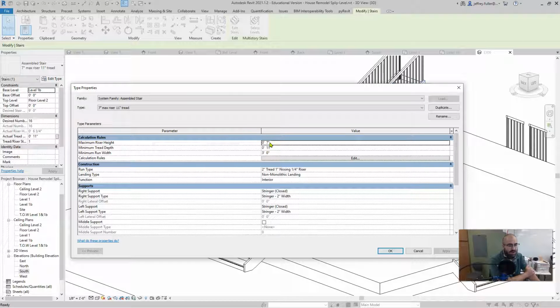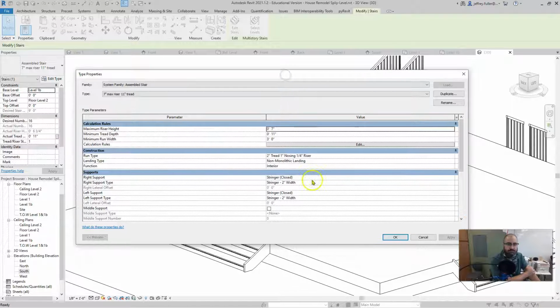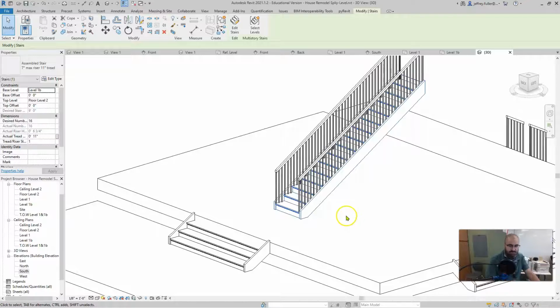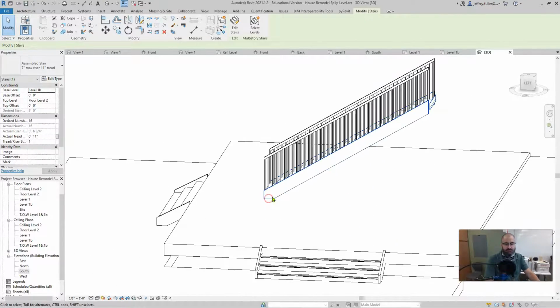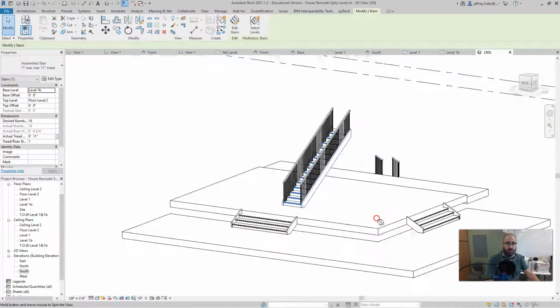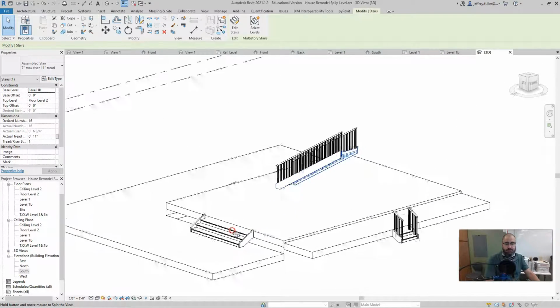Same with the risers. Sometimes you get higher riser heights. This is a maximum of 7 inch, which keeps it right in code. Sometimes you'll have risers that are higher than that. And it really just depends on who built the house and what they needed at the time. And 100 years ago, there were no codes that governed step heights or riser or tread depths or anything like that. So I'm putting in a new set of steps with code compliant risers and treads. But I did this whole thing just like this, just so I can get a point of reference.